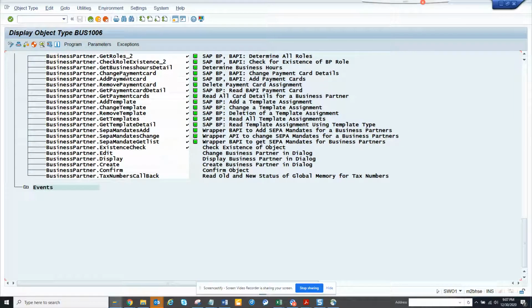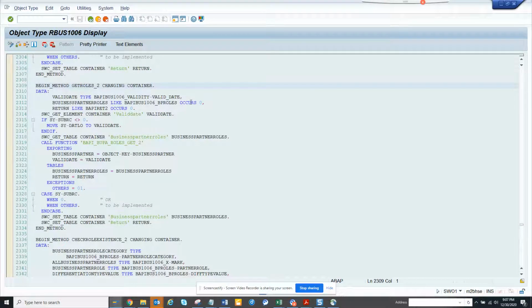And here you can get information on how to display a business partner, how to create a business partner, all these things. If I go into it, see, BAPI change payment card method. All these standard BAPIs are used and called here.